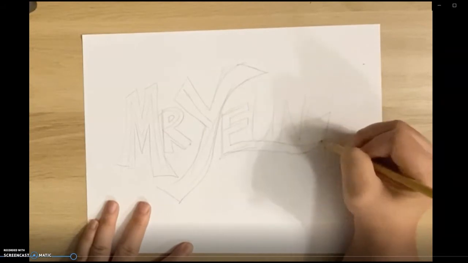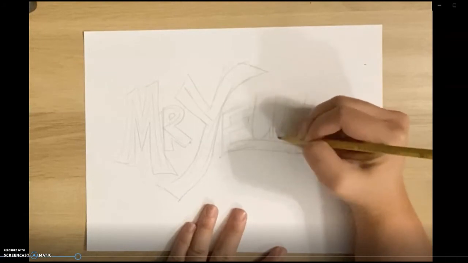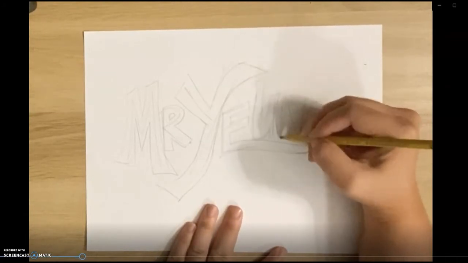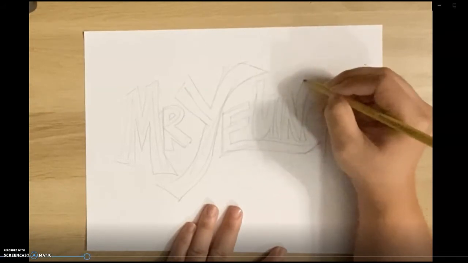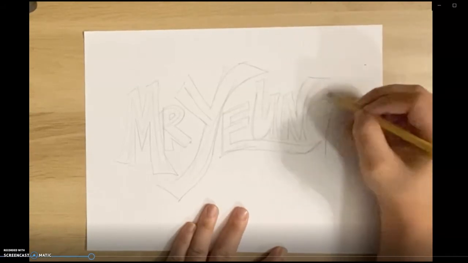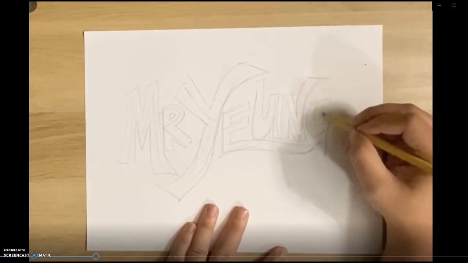You can see how I stylized the E as well when I elongated the bottom part of this letter E. So you're going to stylize your letters however you like. Here are just examples of how I did these boxy letters. And I'm sketching it out, and you can keep sketching it out and erase it and draw it over again since we are just using pencil for this first part.